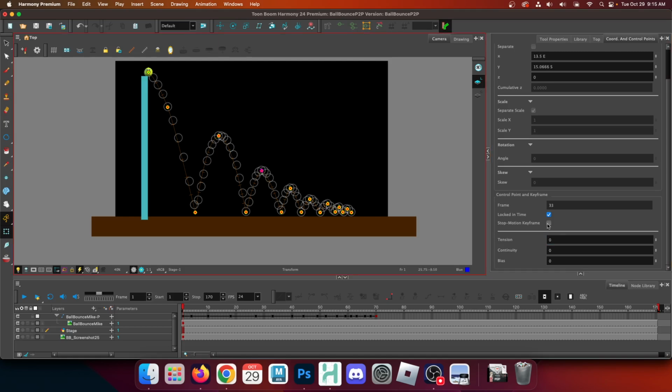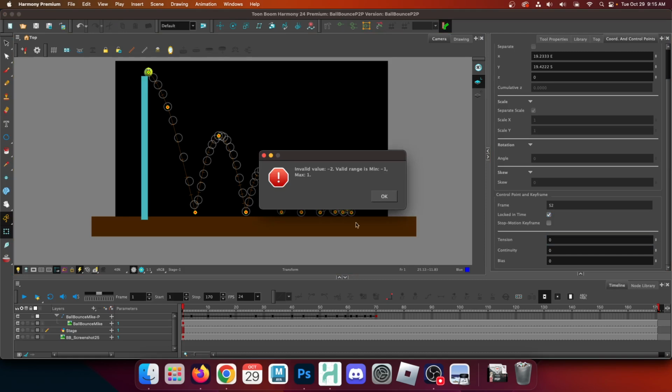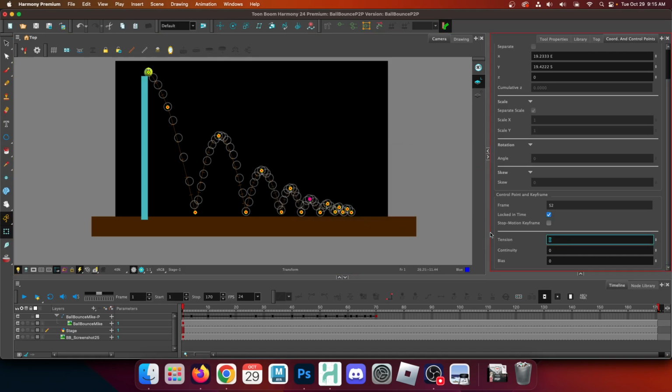And then I'll go here and I'll do a little negative 0.4. Negative 0.3. And negative 0.2. And then these ones I'll leave at 0, it's fine. So again, we'll look at those arcs, right? Looking good.